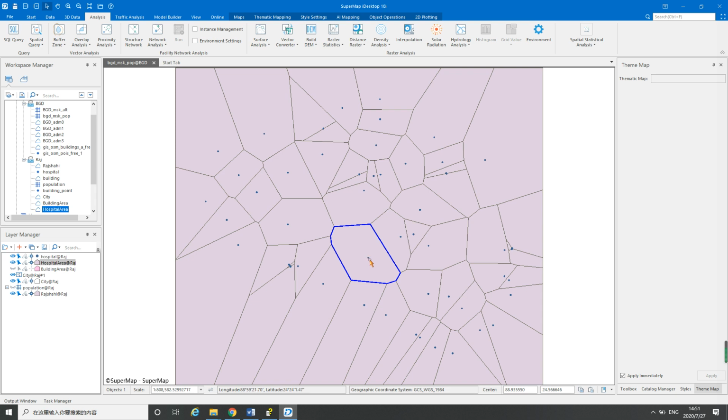So here it is the nearest hospital, and for this area, this hospital is the nearest one. So here we need to do some precision.